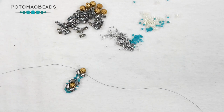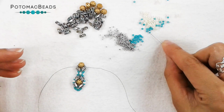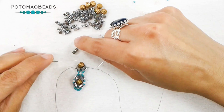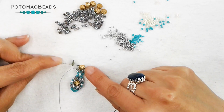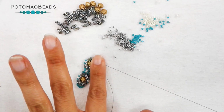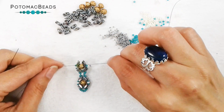And don't forget, you don't add your 11-0, 8-0, 11-0 till you're coming out of your StormDuo like that. You need to be coming out of your StormDuo. So 11-0, 8-0, 11-0 on both needles. Let them drop. Picking up a StormDuo like this. Go through your rosetta, the other hole that you have not used, and then pick up your StormDuo on the other side. And there you go. And then I'm going to cross my other needle in through everything, and there you go.